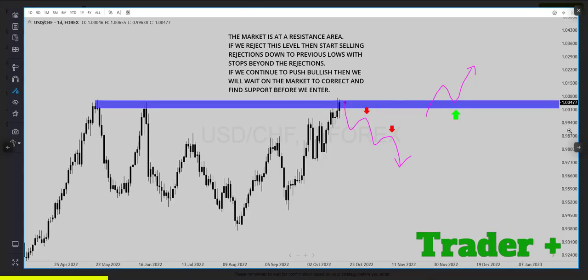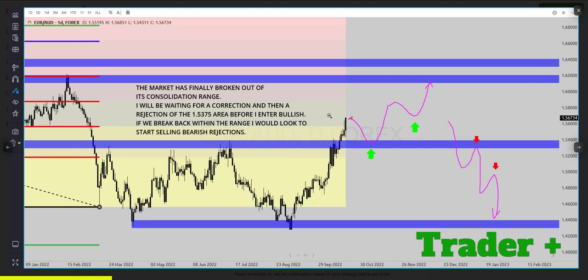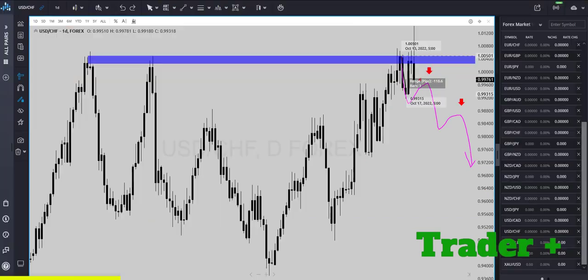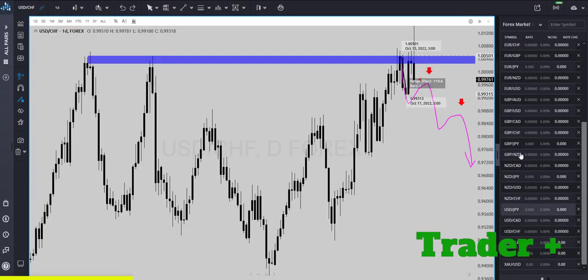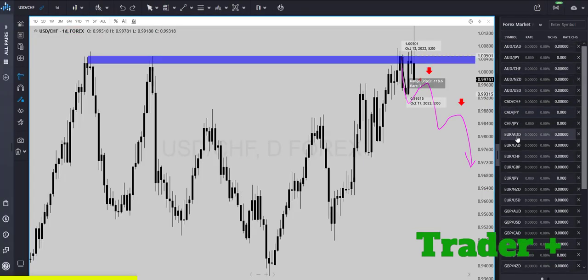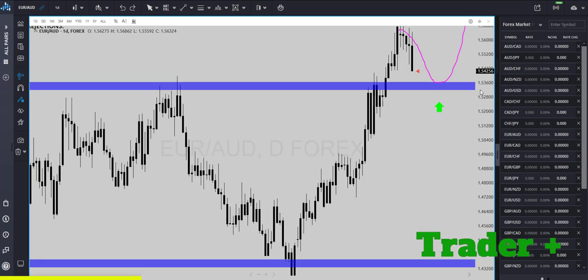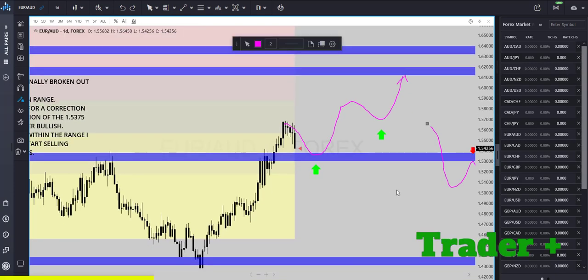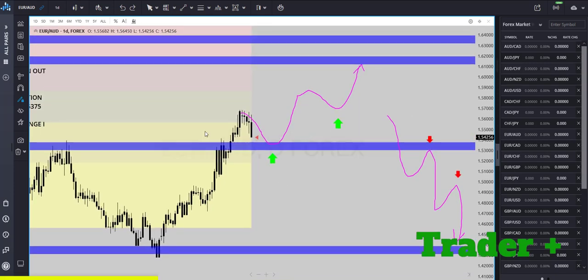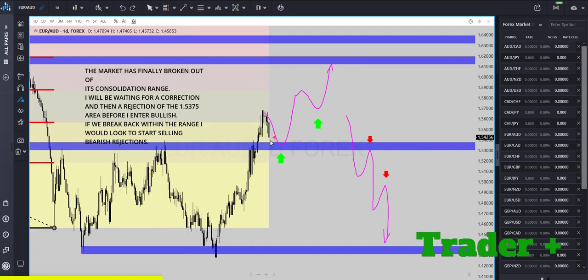The next setup that we shared was Euro Aussie. We had no trade on the Euro Aussie as the market basically did not come all the way back. Now, I did share with you all that this was a trade off of the daily. So as you could see on the Euro Aussie, on the daily, we pushed up and we're now working our way back. So we don't quite have an entry as yet. As I shared with you all, these were the two options here, and you can see this is what was sent out to members, and now the market has pulled back to this level.